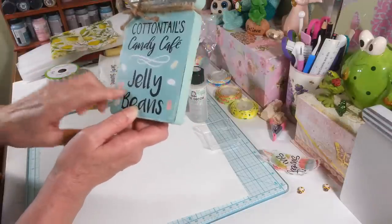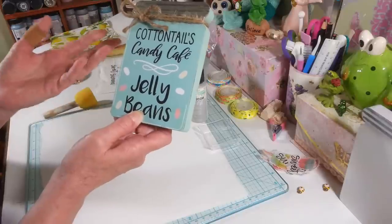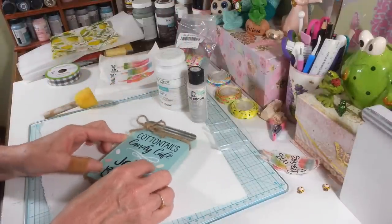I wanted to redo these and use them for summer because I love to redo these things and use them over and over again for different things. So that's what we're going to do with this. I'm actually going to paint these and decoupage them.